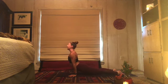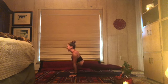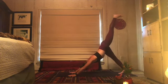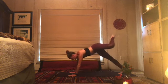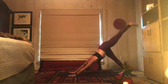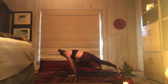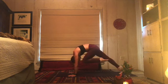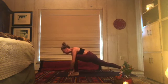Inhale, up dog. Exhale, downward facing dog. Inhale your left leg high. Exhale, left knee, left elbow. Inhale, left leg high. Exhale, left knee, right elbow. Inhale, left leg high. Exhale, knee to nose. Step your left foot forward.